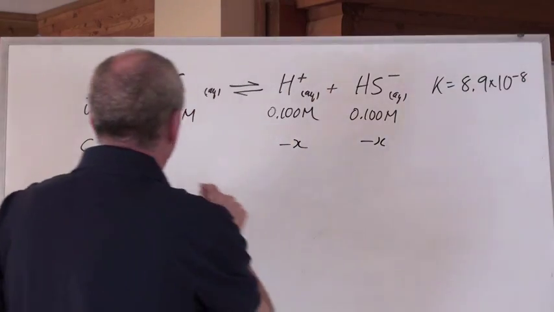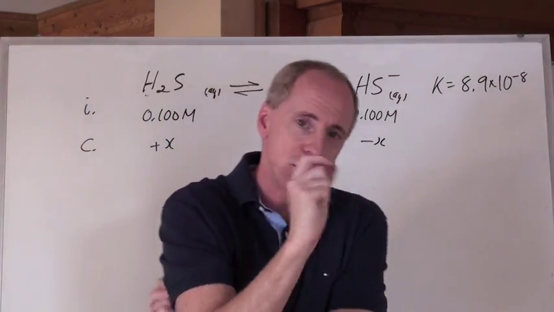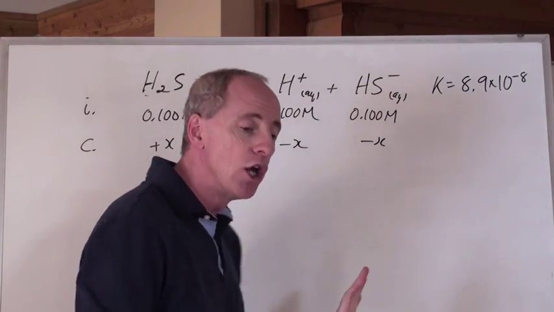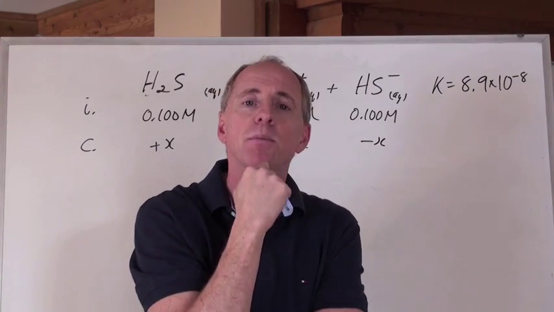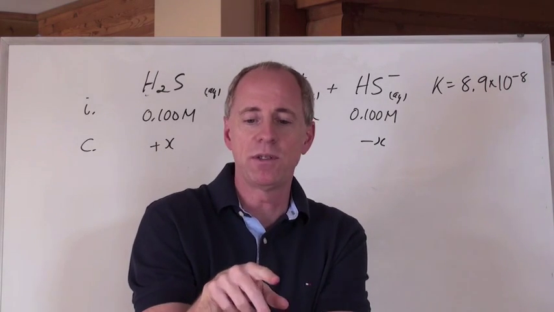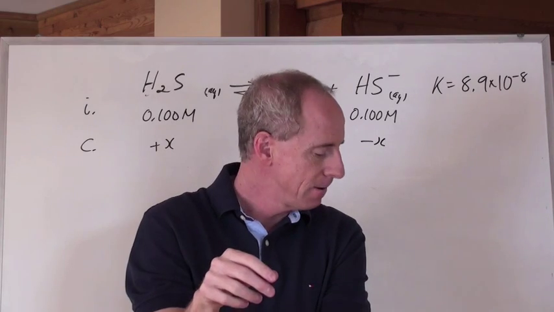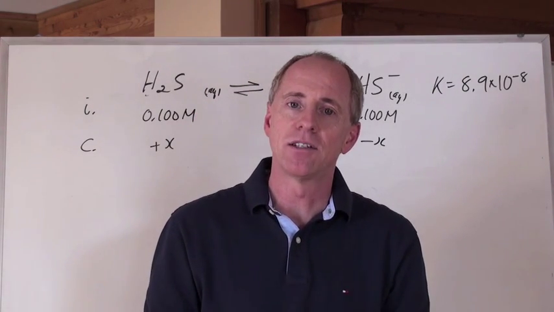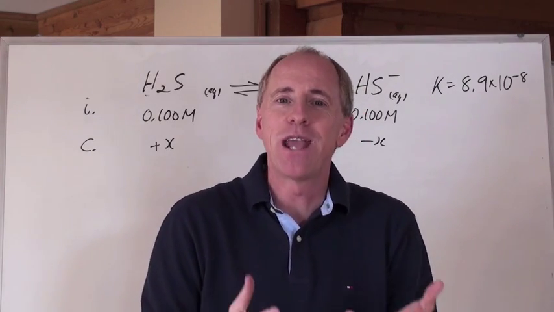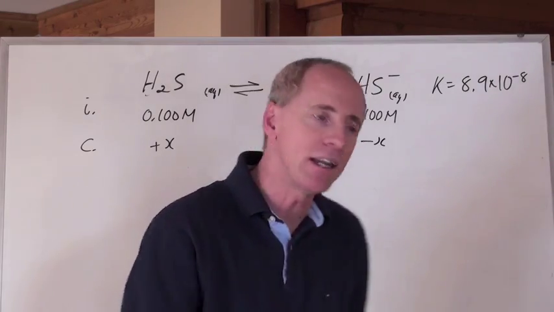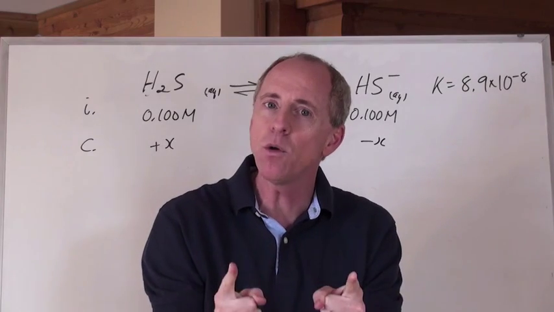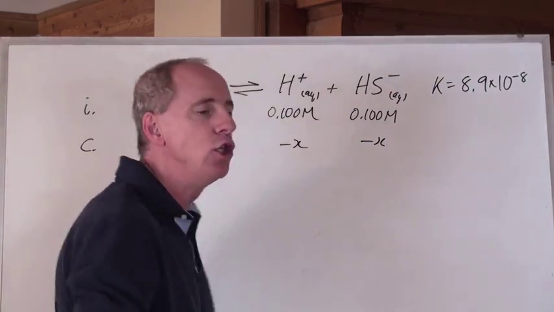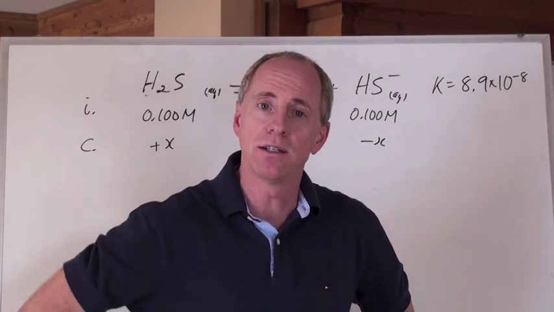Here's the thing. If you actually wrote minus X here and plus X here and plus X here and messed it up, do you know what would happen? You could do this calculation, and in the end, if you messed up these by putting a negative here, positive here, positive here, your value that you're going to get for X when you calculate X in the end is going to be a negative number. Now, a lot of students are saying, well, I can't have a negative number, so that just means it's a positive number, and I'm going to switch the sign and then finish the question. You know what I do? That's where I take off extra marks. And I'm telling you why. Because it's not making any sense. There's no such thing. You can't lose a negative quantity. If you get a negative, it means you've expressed the chemistry incorrectly. And I don't care about math. I care about chem. So if you're going to actually write something here and go minus plus and plus when it's supposed to be minus minus plus, you are expressing something that shows a lack of knowledge, and that's where you get dinged.